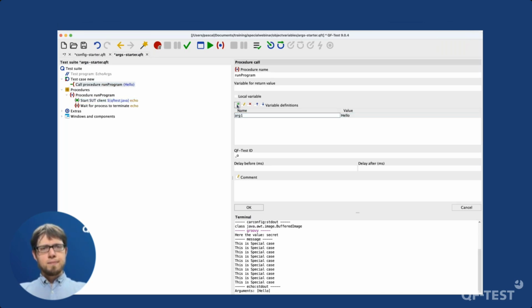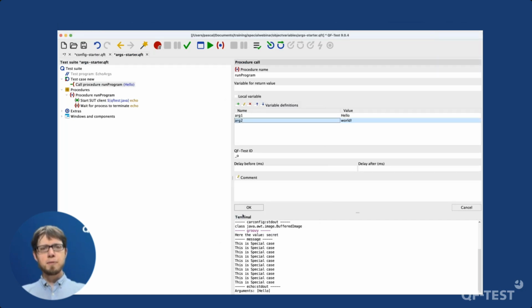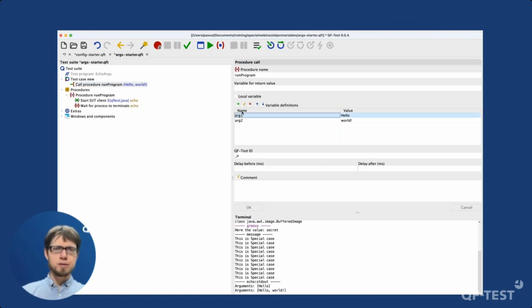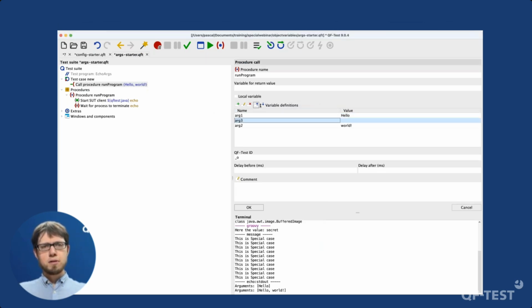And now I can add here as well a second argument. And this works fine, but well, it takes some time. And let's say, oh, I need a third argument. So what I do is I add a third argument. This third argument, I move my second argument, for example, here to the third argument.